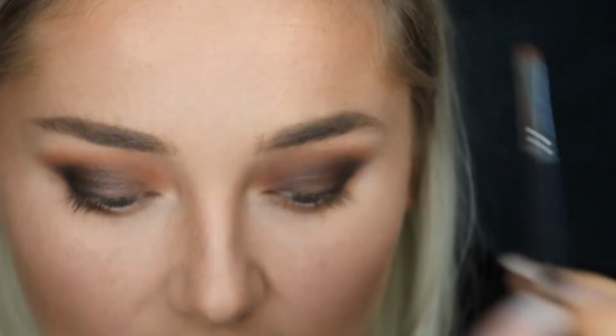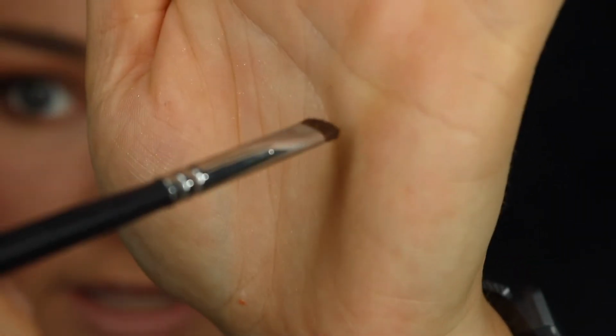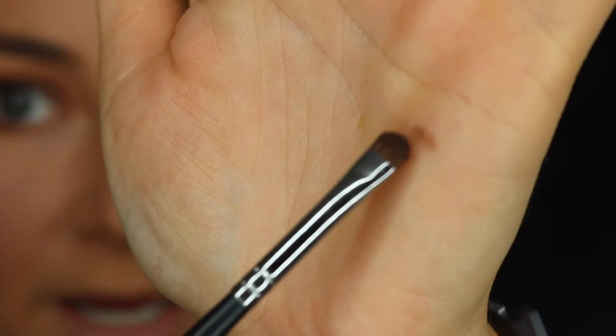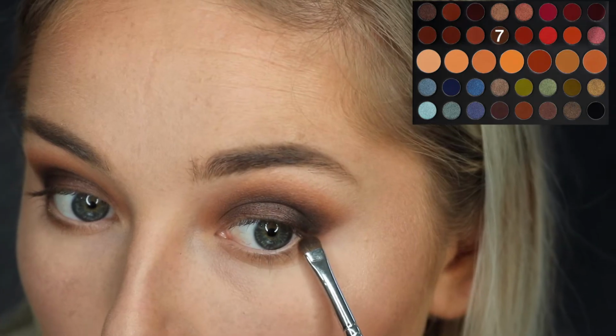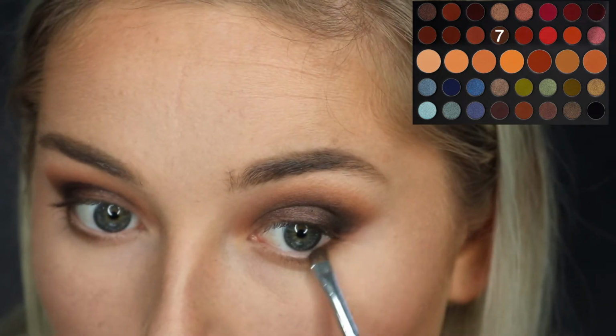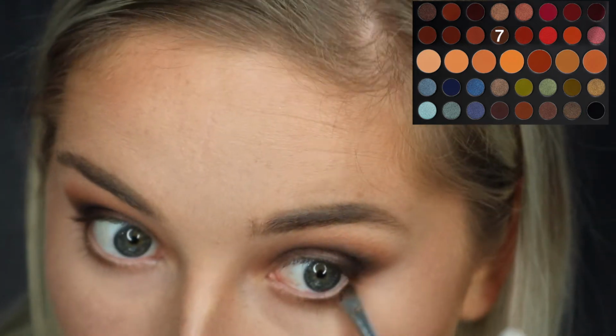And I'm gonna try and get close for you guys so you can see the technique I use. When I do this, I'm not gonna go in on my lash like this. I'm gonna go in at an angle so that it's coming off like that instead of like that. So let's see if I can get you guys a little closer. And the reason we do this is because it's going to tight line, but it's also going to smoke out that lower lash line as well.